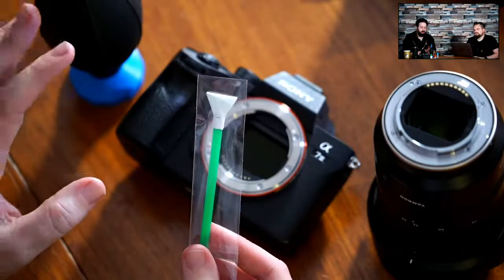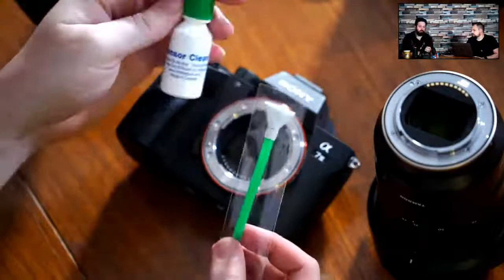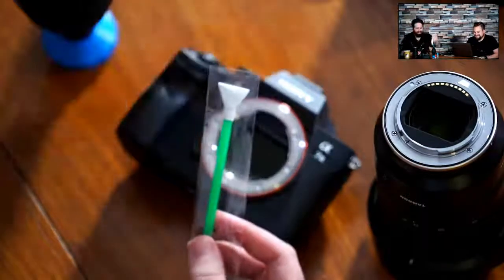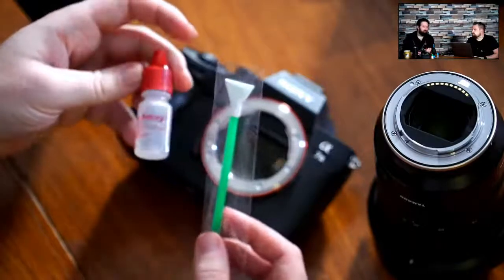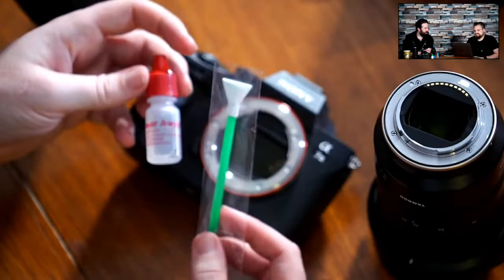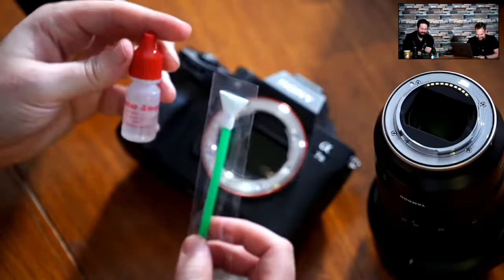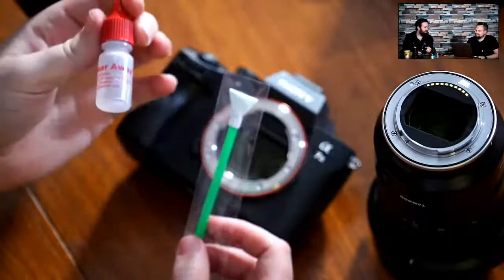They're a lot easier to use, and you can use different solutions with them from Visible Dust. The most popular being Sensor Clean, which does what it says on the tin, and there is also Smear Away. So you may have heard of some particular cameras leaving some form of oily residue. I wonder who that could have been. This is the solution that you'd use.